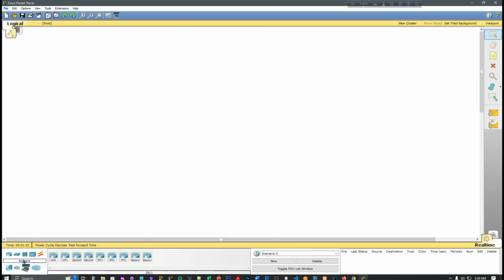Okay, let's start. So we have to take a switch, actually four switches. Just press Control and drag it. This is the copy part, and if you want to take it from there, you can also take it, no problem.